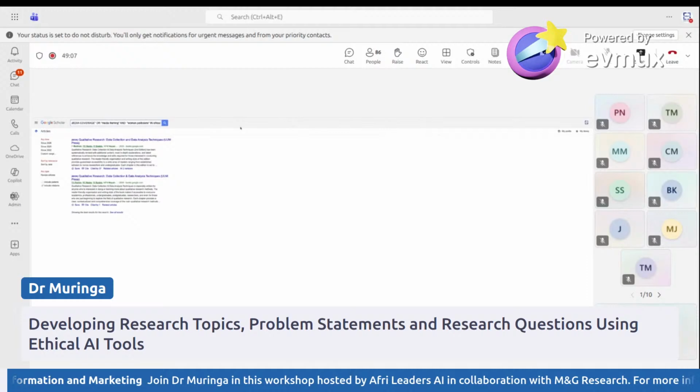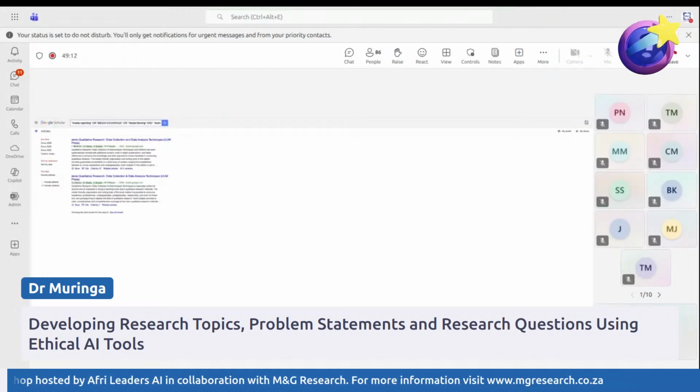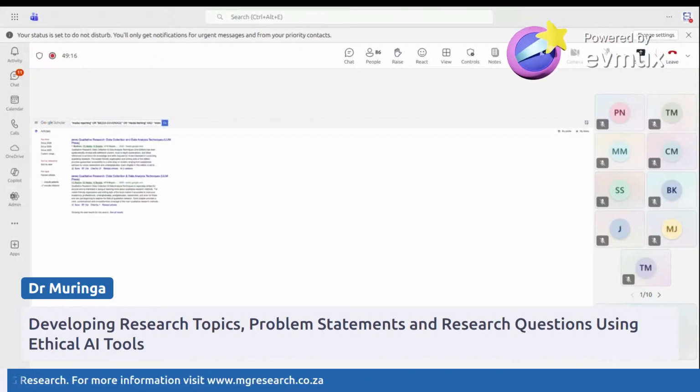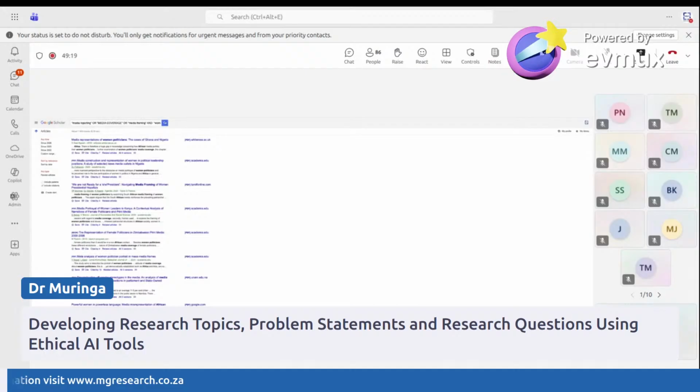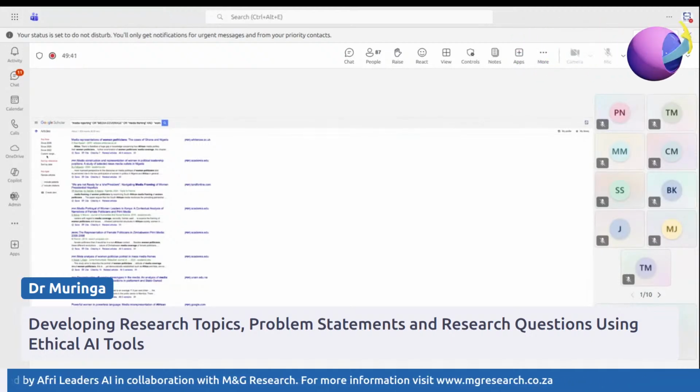I'm interested in how women... Right, so this is my area of interest. If I click here on search, I'm not going to put any limitations here on the page number, the years since, or the year range. I'm not going to limit that. I'm just going to leave it like that. So I want to create that list of citations that I'm going to then use to do a rapid scoping review.